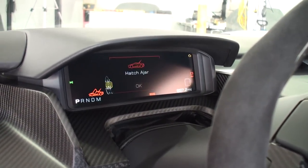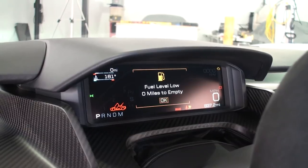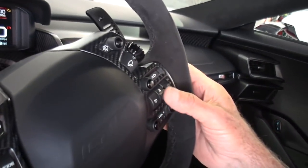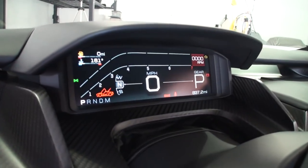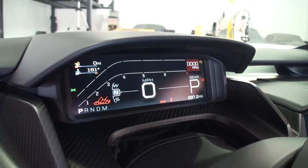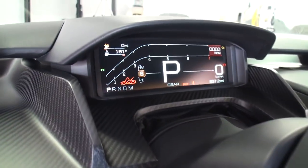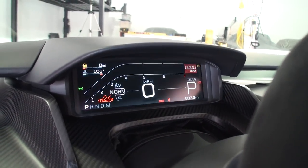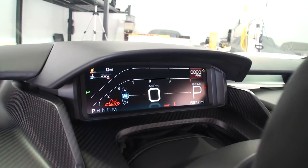I'm going to just turn the ignition on. This is the mode selector. There's a button right here. So this is normal — you'll notice that miles per hour goes to the center in normal mode and gear to the right. When you put it into performance, it goes to gear with a little rotator wheel, and miles per hour moves to the right. If you take it over to wet, it changes again — the RPMs, the shifting settings, and everything. And I have 837 miles on it.